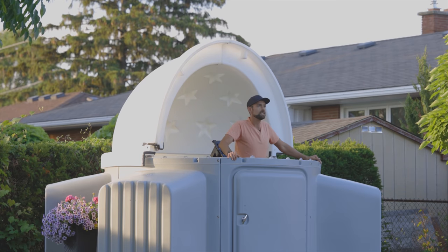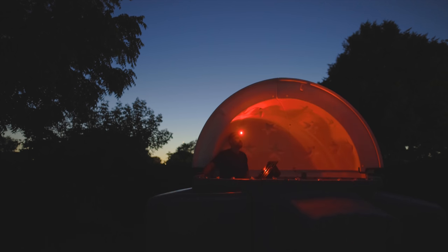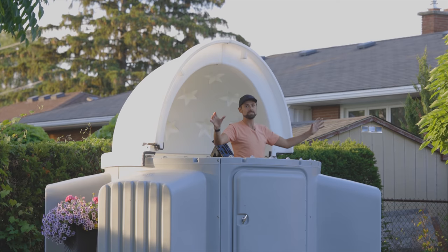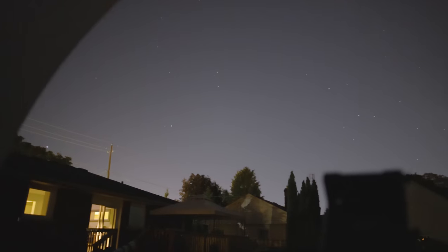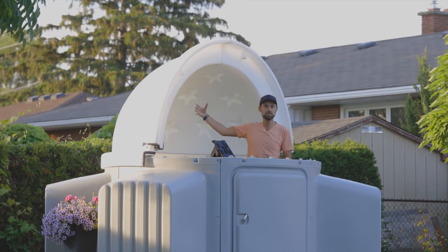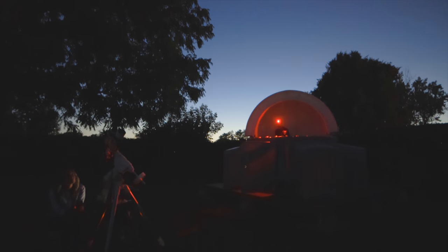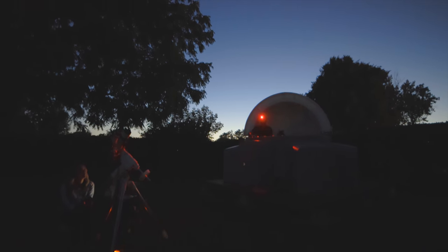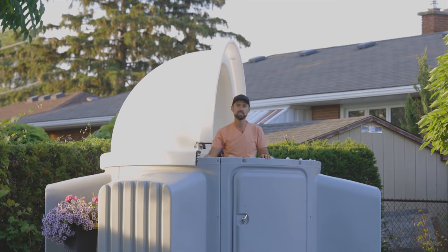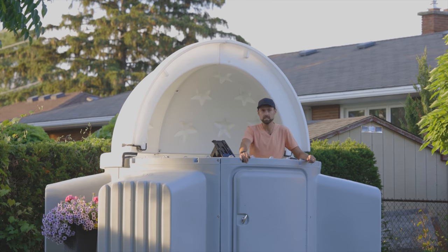So far I've spent one clear night here in the observatory and it was an unbelievable experience. This dome opening seems to frame the night sky as if it were a movie. There's a coziness to it too — just having this semi-dome on one side of you. It blocks stray light, it blocks the wind, and you can of course just turn it on the wheels here. It's just the funnest thing ever. I can't wait to fill this thing with all my stuff.